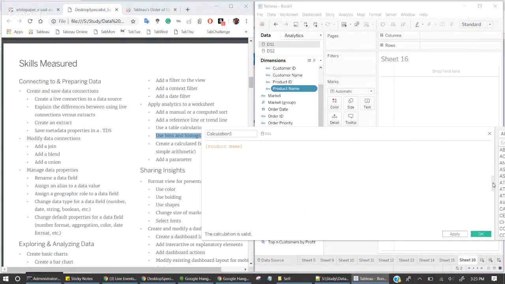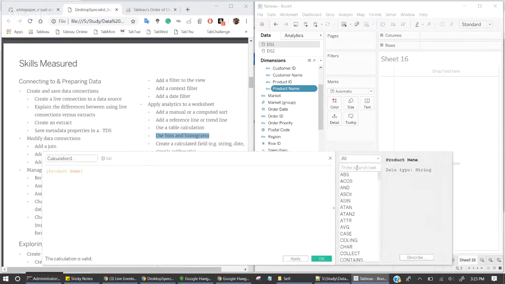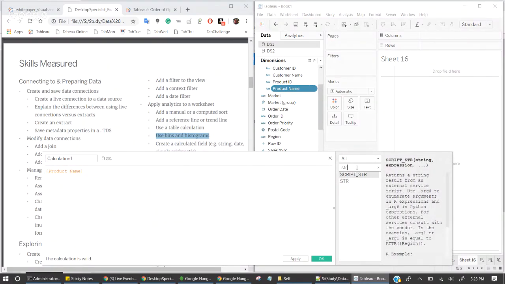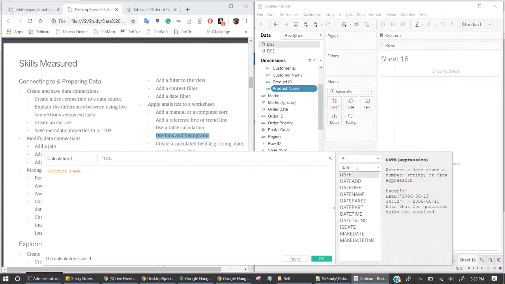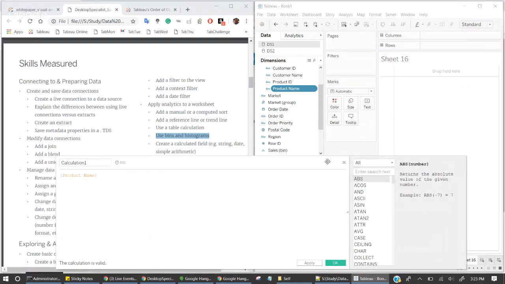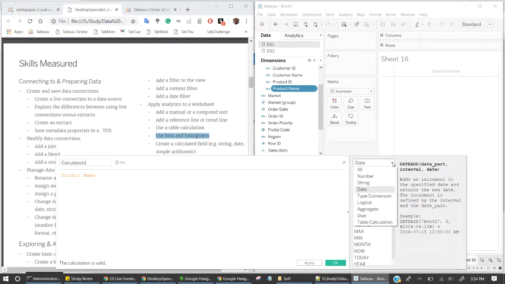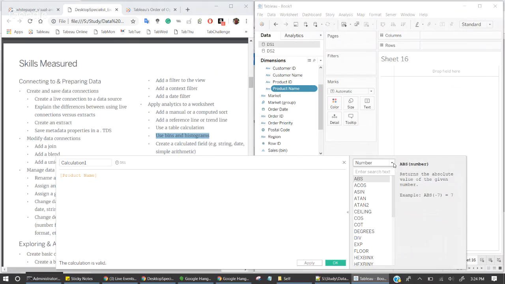When you click here, it will show all the string functions, date functions, and simple arithmetic functions. Using these we can create a calculated field.